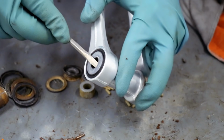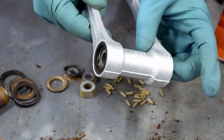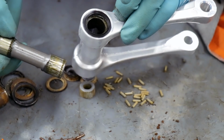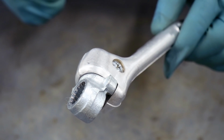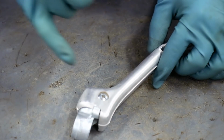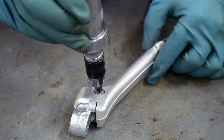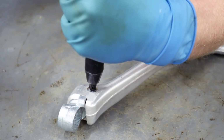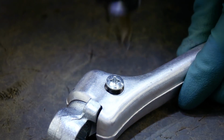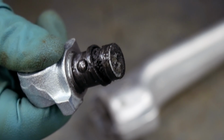Just for the heck of it, I'm gonna pull apart this bearing and see what kind of condition it's in. That one actually looks like it was just re-greased. It's in really good shape. I'm guessing this Kickstarter pivot's gonna be in a little better shape. I'm gonna pull it apart and re-grease it. And these screws are usually Loctited, so I'm gonna use an impact screwdriver to loosen it up. This thing is looking pretty grungy as well. Should clean up fine though.